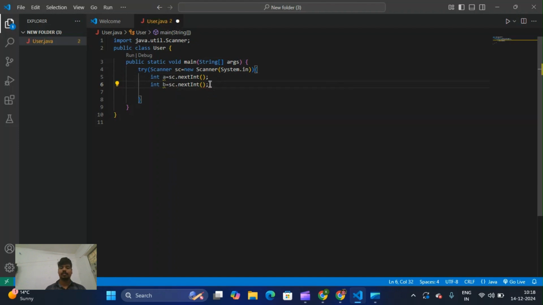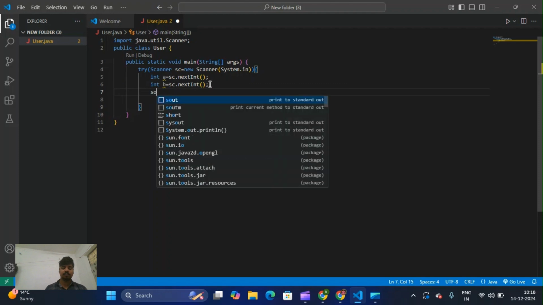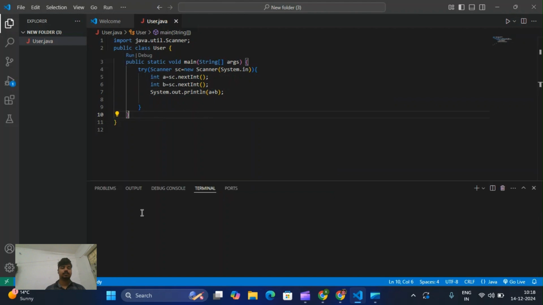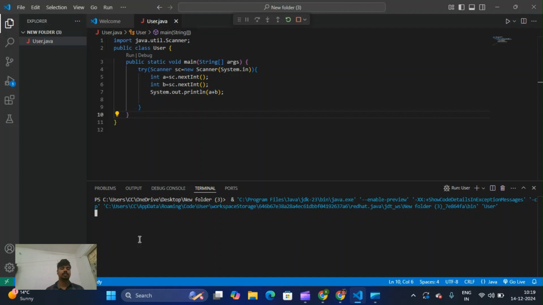I want to print the sum of both the numbers, so I am simply writing a + b. If I run this program, I have to give two inputs. One is 3 and another is 4, and it will print the sum. In this way, we take input from the user.